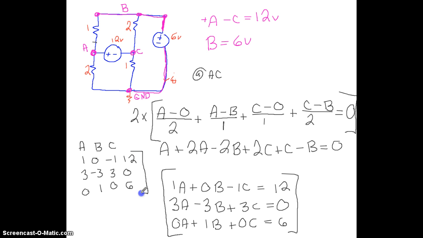If we plug this into MATLAB or our calculators as a matrix, we can hit reduced row echelon form, which you should have learned in linear algebra. And then you just put the name of that matrix. We could call that matrix M. And it will tell you what each of those is equal to. And that is all I'm going to go over for this video.